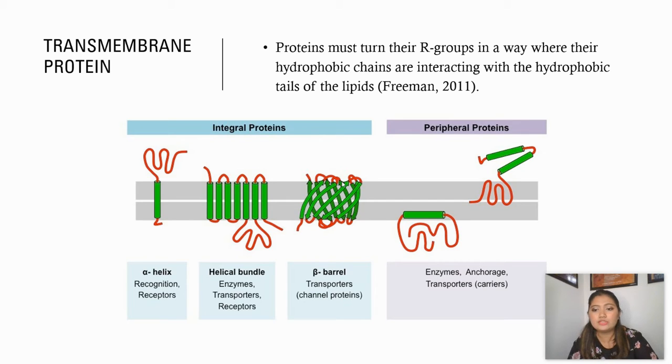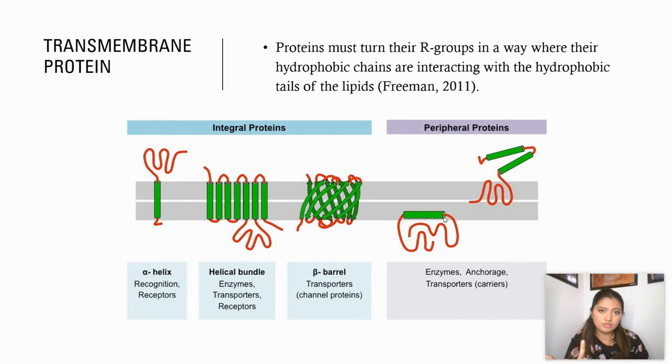In the peripheral proteins, that really just depends on how much is sticking out of the membrane. Peripheral proteins are usually located on the top or on the bottom of the membrane. They are embedded in the membrane, but just enough so that they don't float away, right? If you take a look at this one, it has a lot more of its protein on there, depending on how deep it is in the membrane.